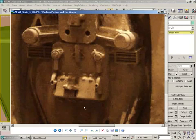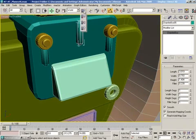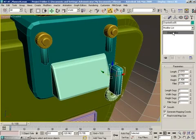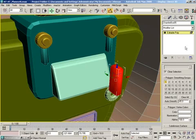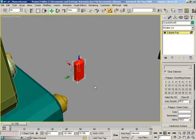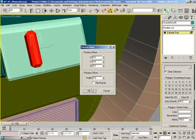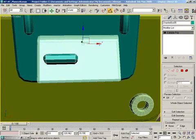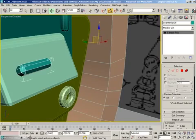Okay, now, there may be a gap there, but I'm not too stressed about that. I think I'm just going to leave it alone. But what I'm going to do is grab this guy, and let's switch back over to selection center, pull this guy out here. Now, I need to fix his normals, and to do that, I'm just going to go ahead and convert him to an editable poly, hit 5, grab this, and let's just remove all those smoothing groups. Now, let's align normal, bump, like so, and then just stick him right here. Set his angle to 90. And slide him over. Maybe sink him down into the shape a little bit.